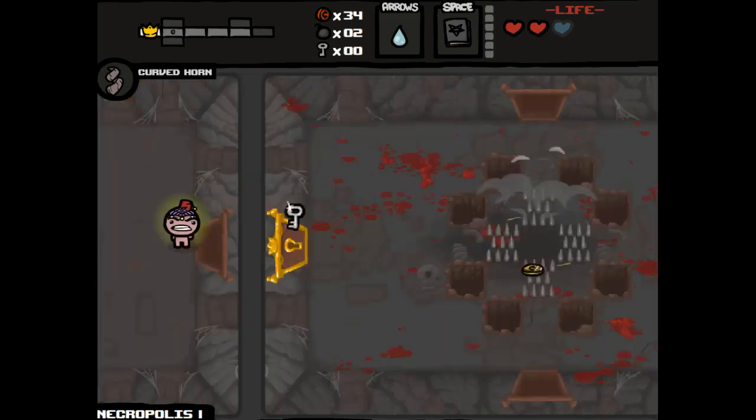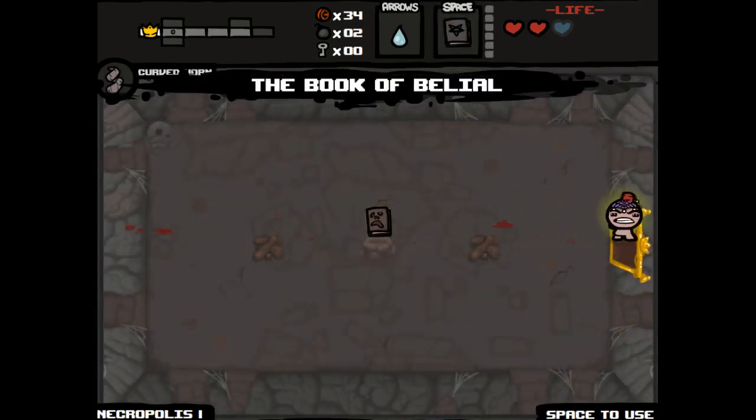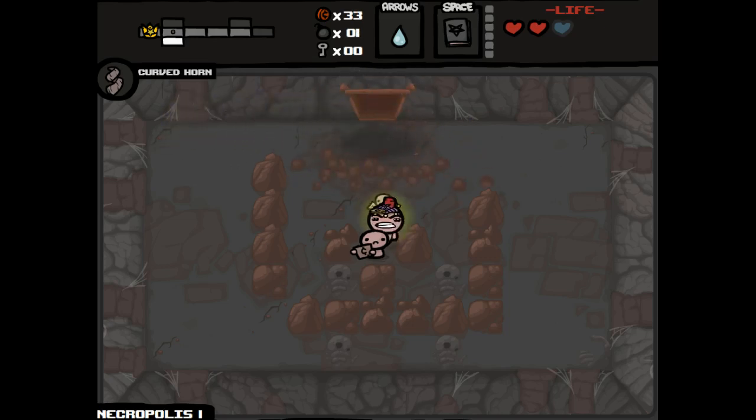I said item room 1. God, freaking Necronomicon would do significant damage to every enemy in the room, but it's a 6-room recharge. It's really not that valuable. Yeah, I'll take this, and there's no restriction on this that was listed.